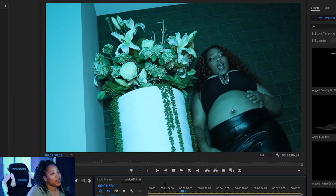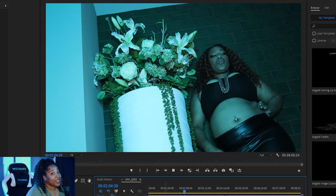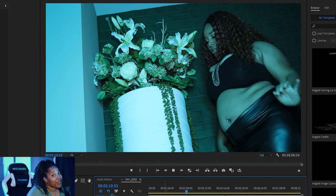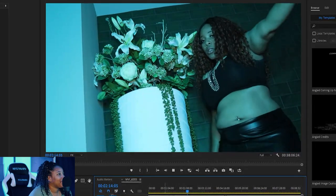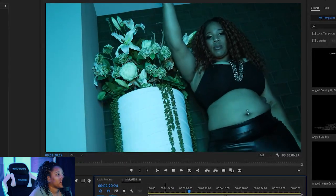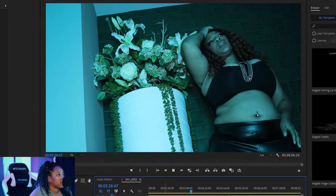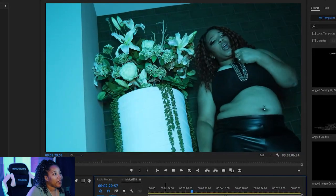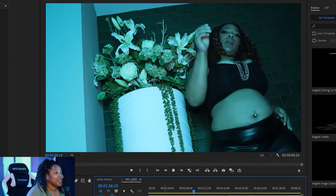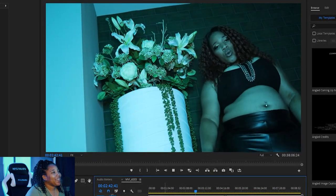Y'all, that top is so old, I couldn't even fasten it, so it's not zipped. You can see me busting out of it. It's tiny. It's a large, and I'm currently a 2X, so busting out of it. And then I don't know if you could see, but I missed some spots when I shaved. I was shaving in a hurry because I hadn't shaved in a while. So there was still some underarm hair hanging on right there. I didn't even notice until I got back home.